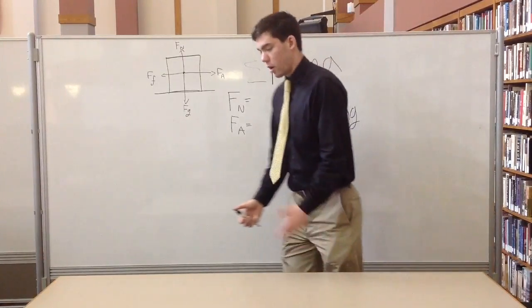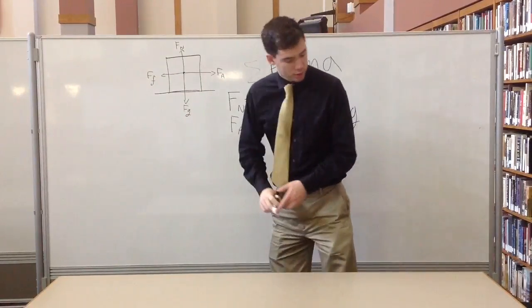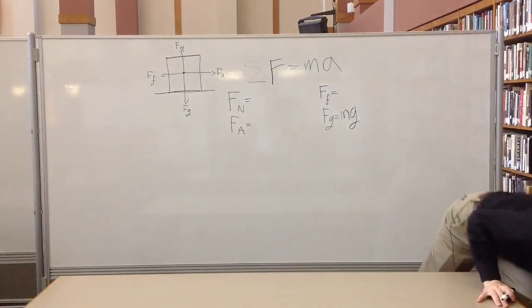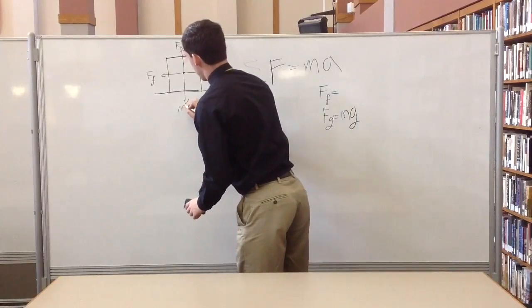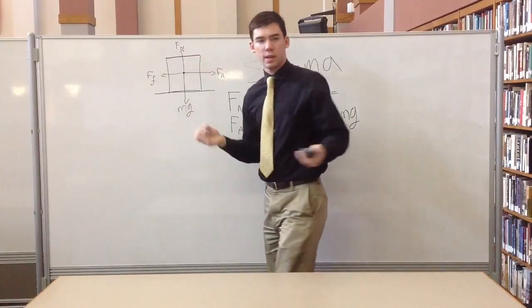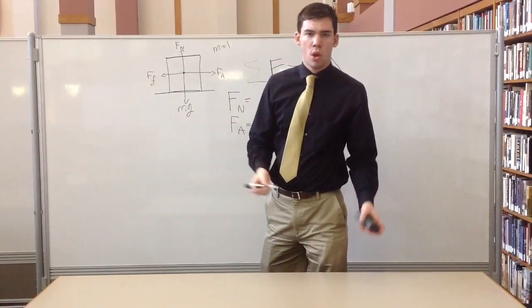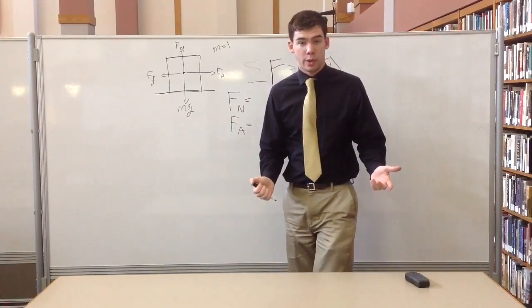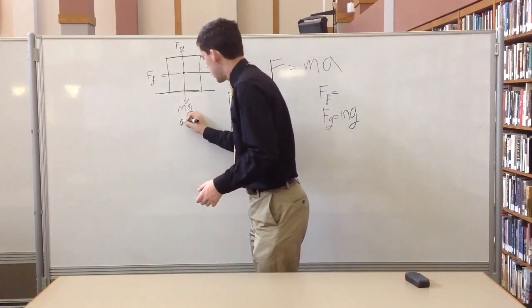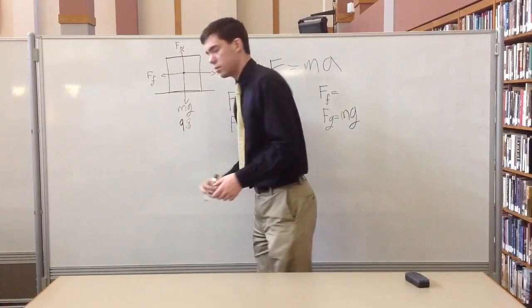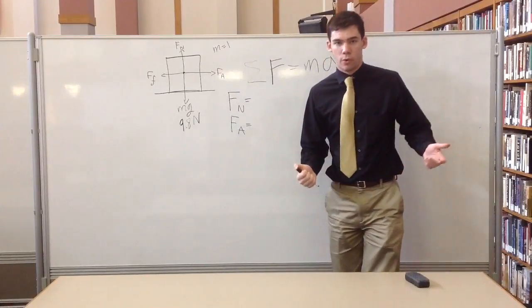So let's say we have our block, and it's being pulled down by gravity. Well, the force of gravity up here is going to be mg. And let's say the mass of this block, m, is going to equal 1 kilogram. Kilogram is the standard unit we use for mass. So this block, gravity is going to be applied to it, 9.8 newtons. Using newtons as our standard unit for force.